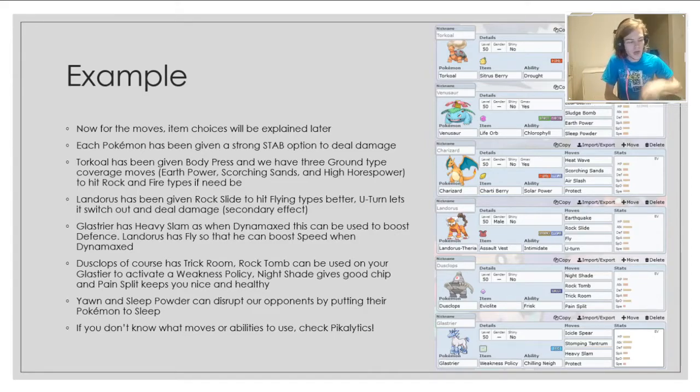Now, sorry. Torkoal has been given Body Press, and we have 3 ground type coverage moves, which are Earth Power, Scorching Sands, and High Horsepower. Now, why have I done this? If you remember, the team is kind of weak to rock types, so you want to have as many moves, even on Pokemon which are weak to rock types, which can hit rock types, just so you can catch them off guard. Now, Fighting and Ground are all super effective against rock, so they're all good options to just have on your team. Just lets you occasionally kill a rock type, which was hoping to get a kill, and you kind of surprise it, catch it off guard, put it in a bad position.